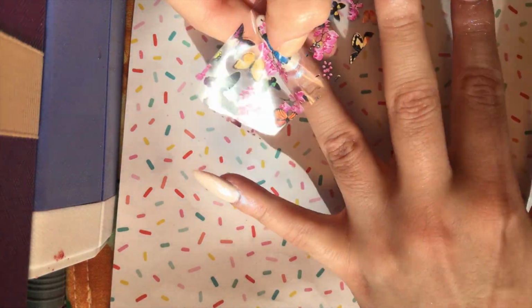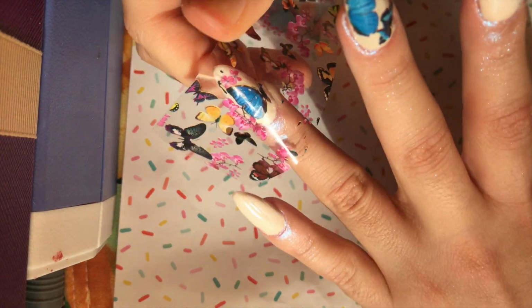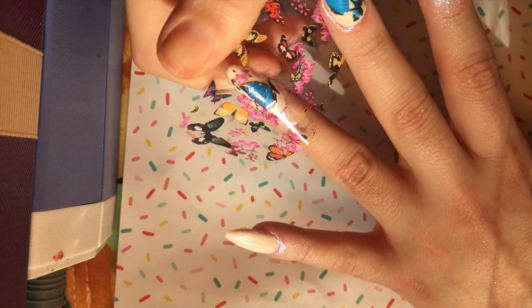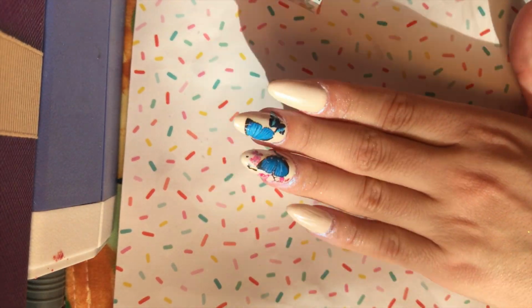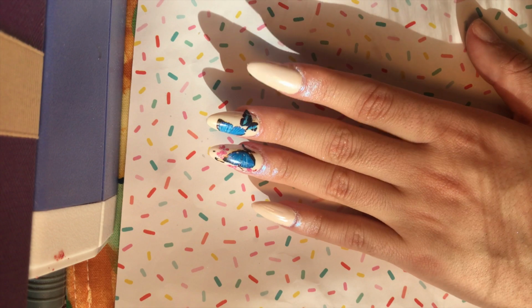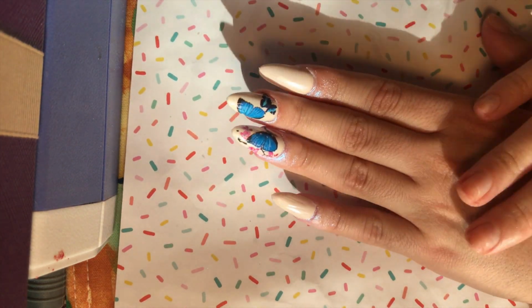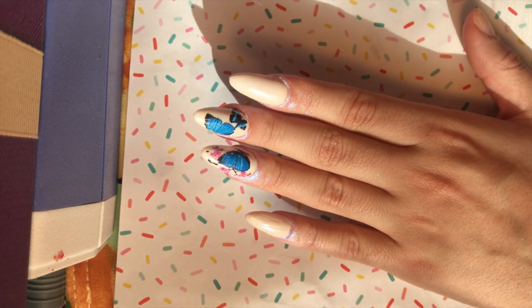These foils are absolutely beautiful. I really enjoyed using them. And make sure you guys, when you are using transfer foils, that you really rub it onto your nails and really scratch that transfer foil onto your nails before you lift it to ensure that the whole design goes onto your nail nice and smooth.